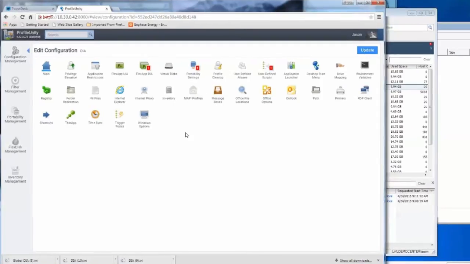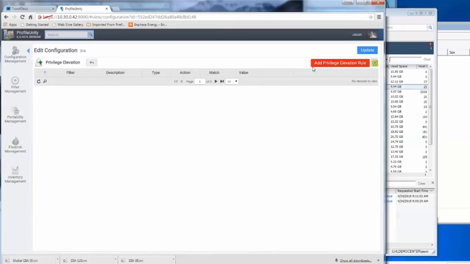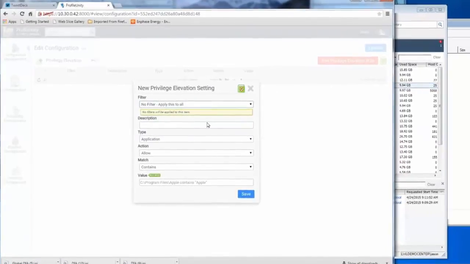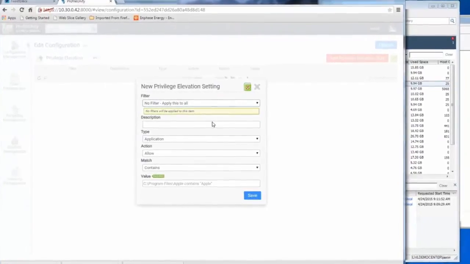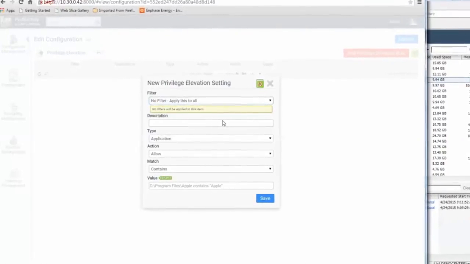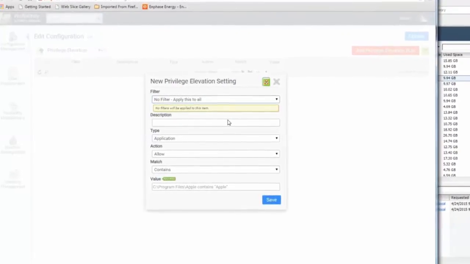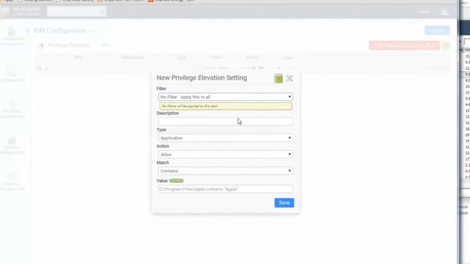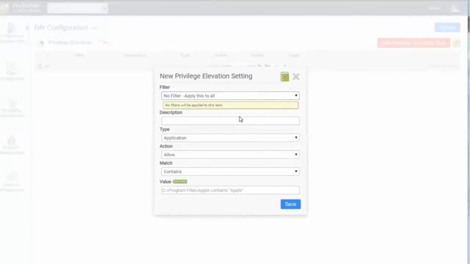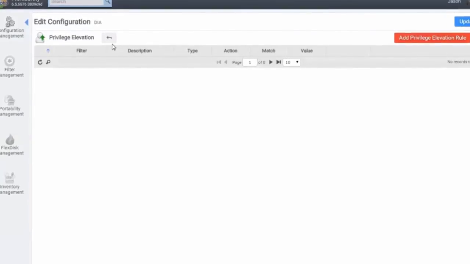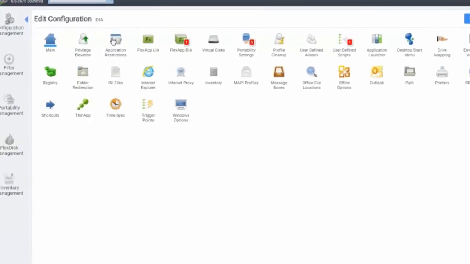So if we take a look at overall ProfileUnity and what it can do, privilege elevation is always interesting when we talk about this technology, because this technology for us is core technology of how we run the product. And what that means is when ProfileUnity runs in the user space, %username% is their user, we run with administrative rights. So the administrator can come into the product and they can manipulate files under Program Files. They can manipulate HKLM registry keys.